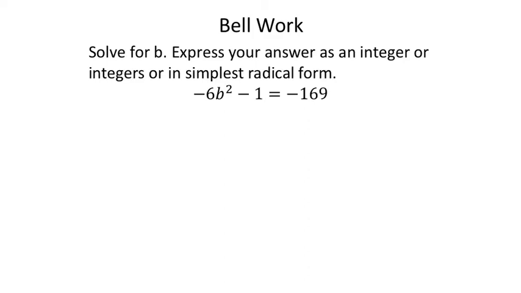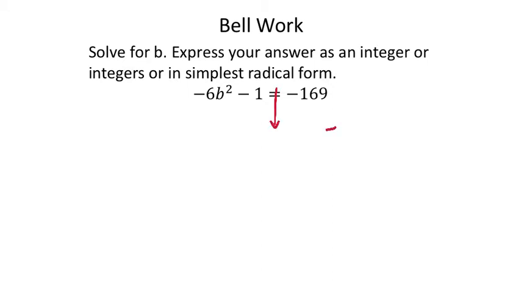All right, we're going to solve this equation on this bell work. Remember from last time that if we got a power of 2 with a variable or unknown like we do here, we do expect this to have two answers. So the first thing I'm going to do is try to isolate this b squared. I'm going to use some principles of equality to do that, just like if we were solving it for just b instead of b squared. We're just going to add another principle of equality right there.